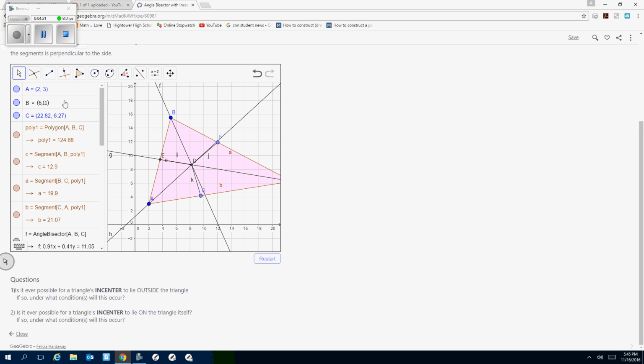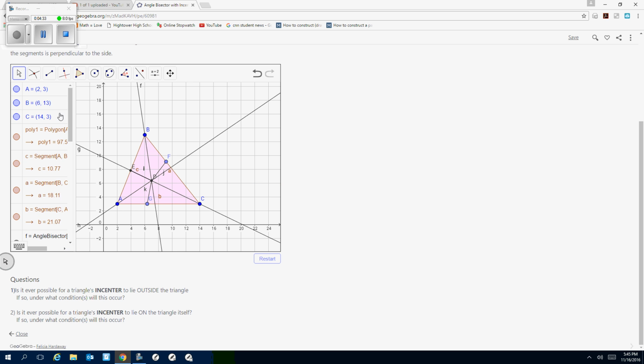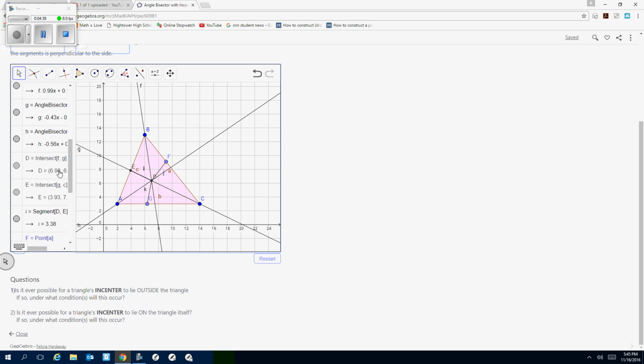So go back to that. And we need a 14, 3. So that needs to be 14 and a 3. Enter. All right, and then hopefully the intersection is 6 and 7.37. Okay, there we go.